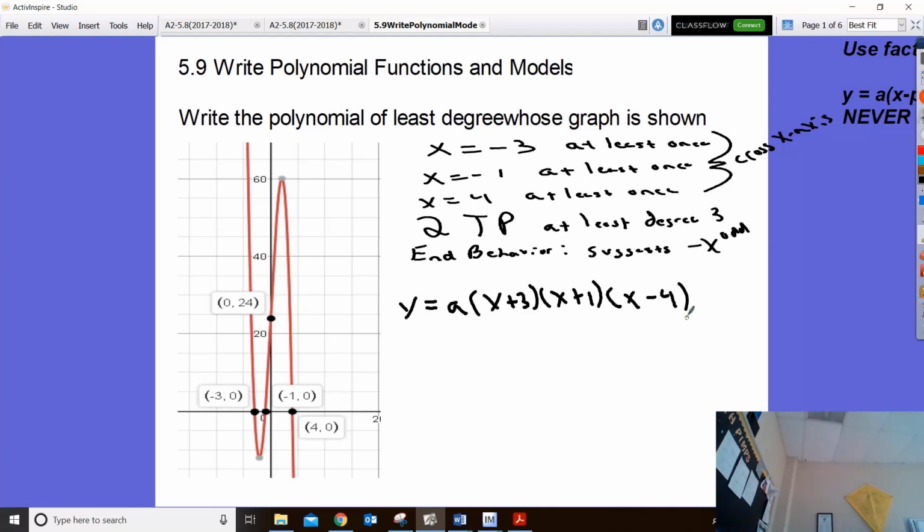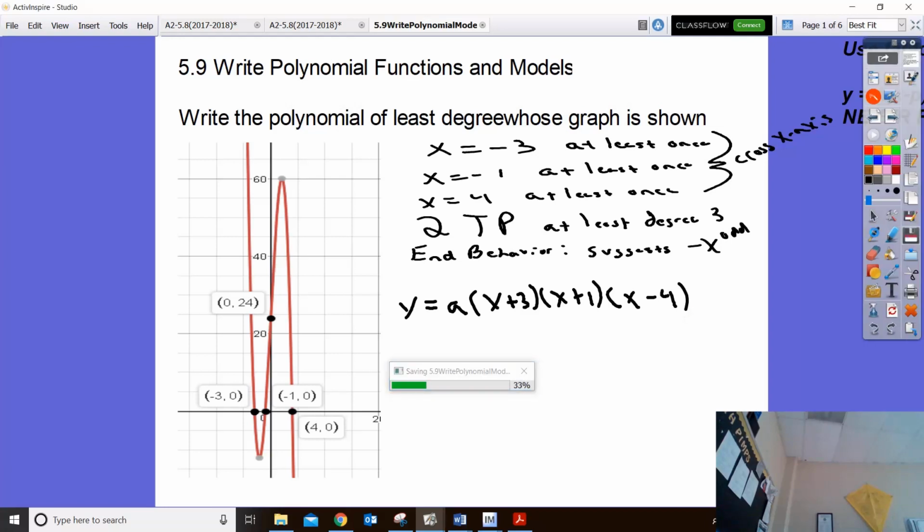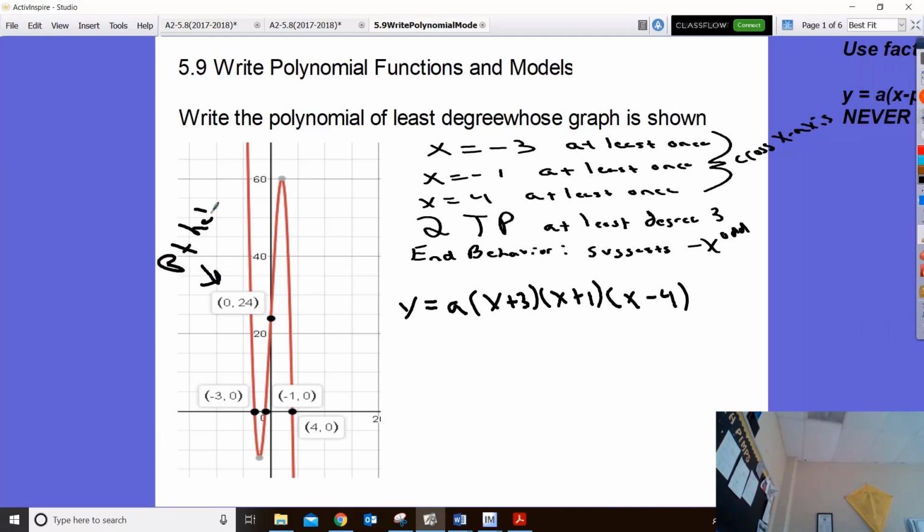All I really need to do is find the value of a. There's a reason there's another point given on this graph. Why are you given another point that's not a zero? So that you can find a. That's the whole point. This point helps find a. Because what does it give you? The line. It also gives you more than a y value. It's a point. It gives you an x and a y.